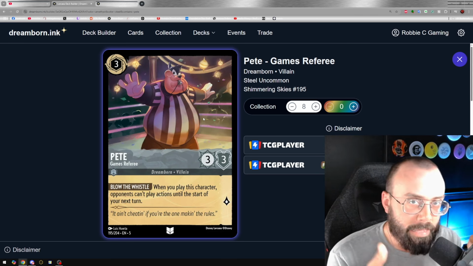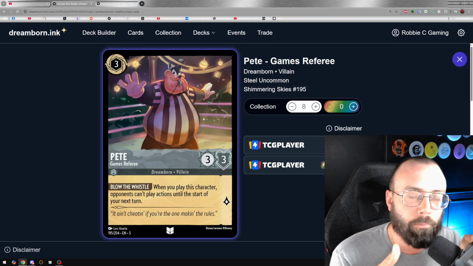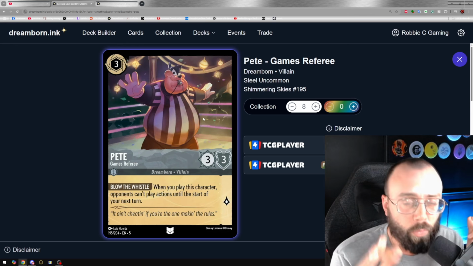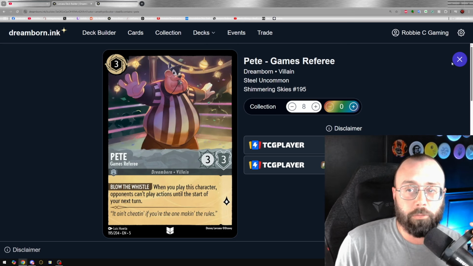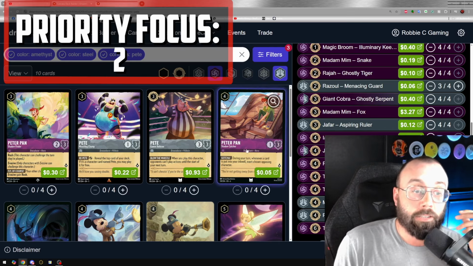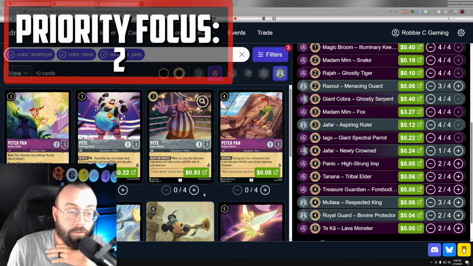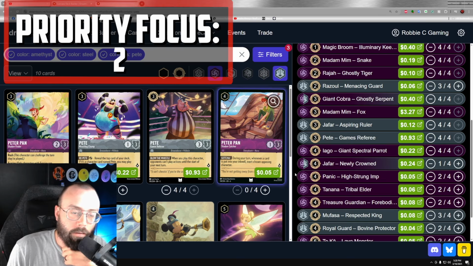But what if Pete was able to protect them because on the next turn, they're not able to actually play any actions? Really solid synergies here that keeps our big illusions alive so that we can either challenge the board that they're creating or we can just continue to quest out. So we'll go ahead and add in some Petes.